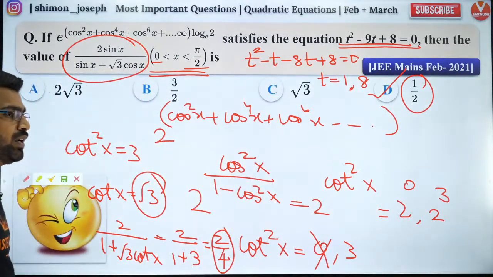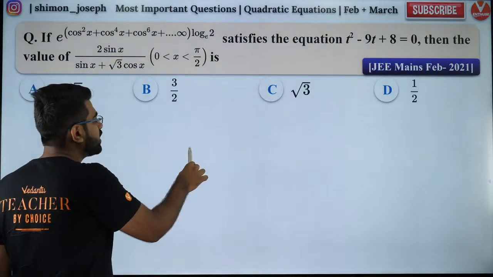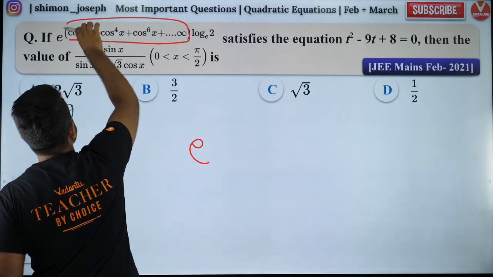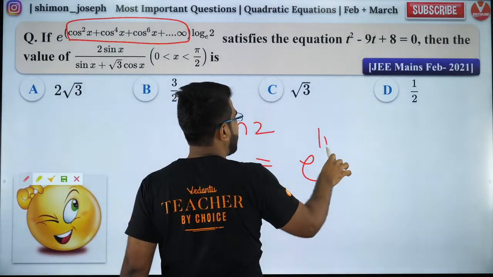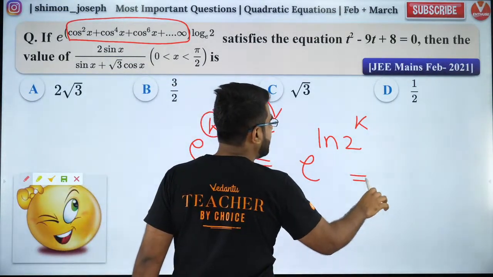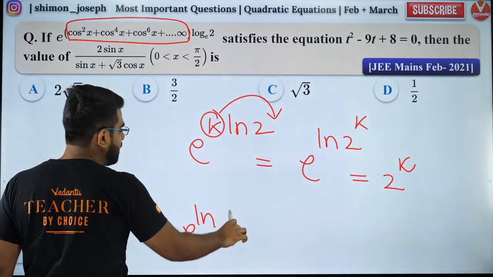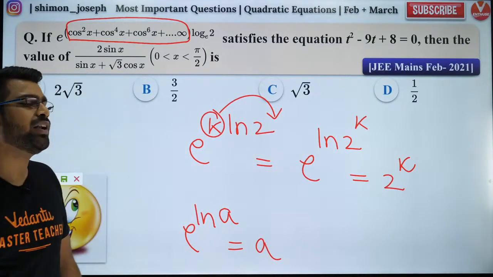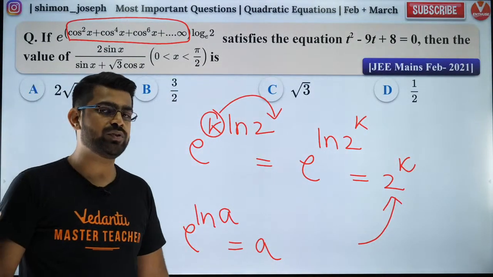Okay. Series expansion is required for mains also. It is important. Now Aman, there is a log property like this. e to the power, let's say this is k. So we have e to the power k ln 2. I can write it as e to the power ln 2 power k, because I can take this constant to the power of 2. Now this is nothing but 2 power k. That is the property of logarithms: e to the power ln something is equal to that something. That is why I removed the log by making it 2 power k. Got it? That comes from properties of log.